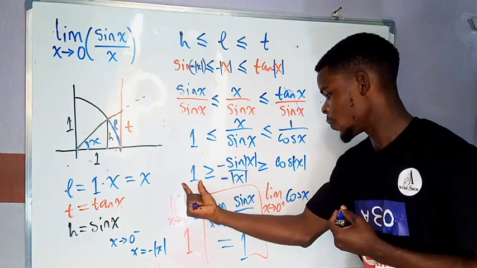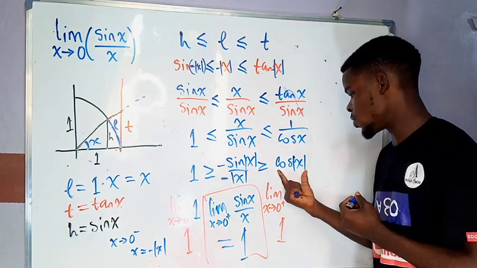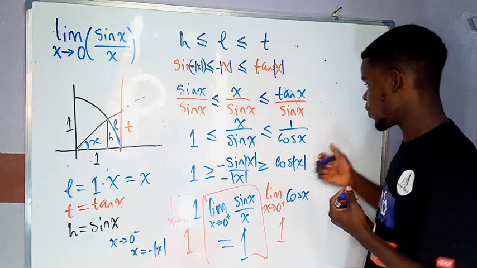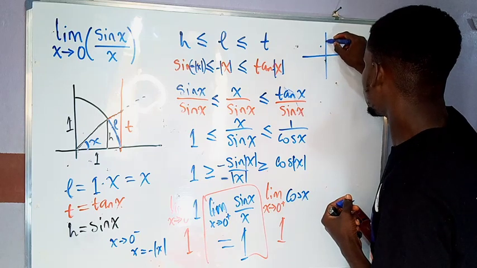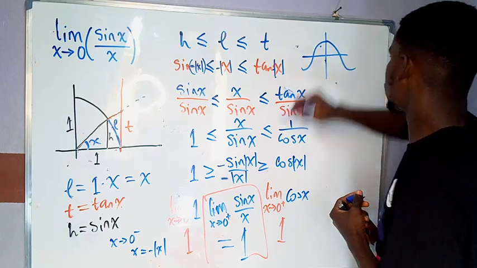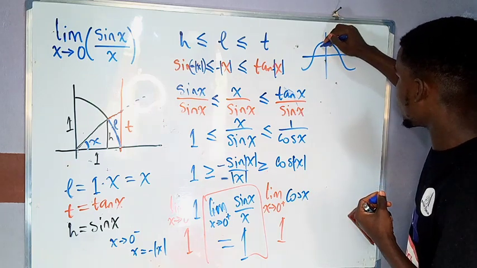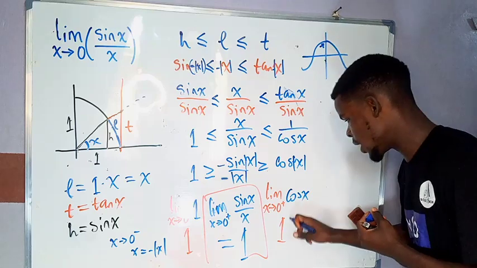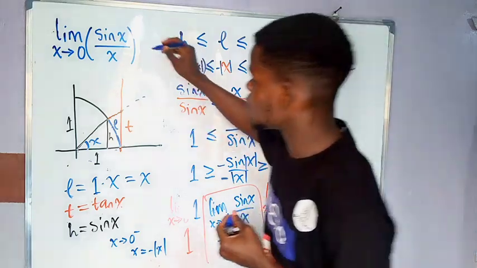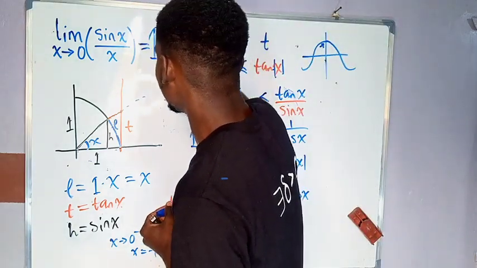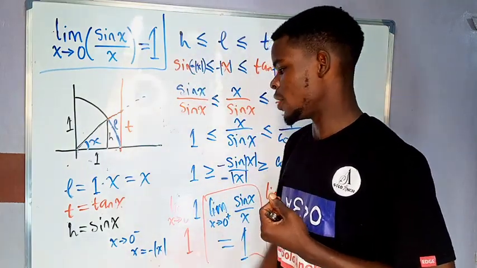Now, as x tends to 0 from the left, 1 remains 1 because it is a constant. As x tends to 0 from the left, cosine of something tending to 0 from the left, this is the cosine curve. Yeah, it's symmetric about the y-axis. So as x tends to 0 from the left, the result is also approaching 1. That means the limit of this is also 1. 1, 1. So the left hand limit is also going to be 1, which means the result here is exactly equal to 1. So you can just get it that way using the unit circle.